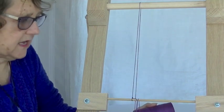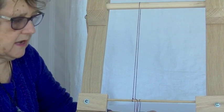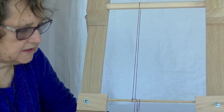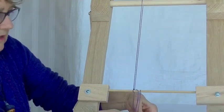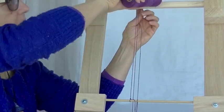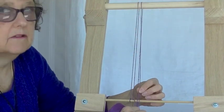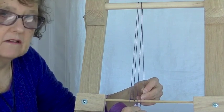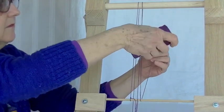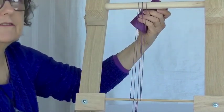So I'm going to go around the dowel rod and I'm going to go back around the bottom beam exactly the way that I came. I came on the front here, so I'm going back that way. Then I'm going to go back up to the top, around the top beam, and down to the dowel rod. Now remember, every time you get to the small dowel rod, you want to go around it and go back exactly the way you came.